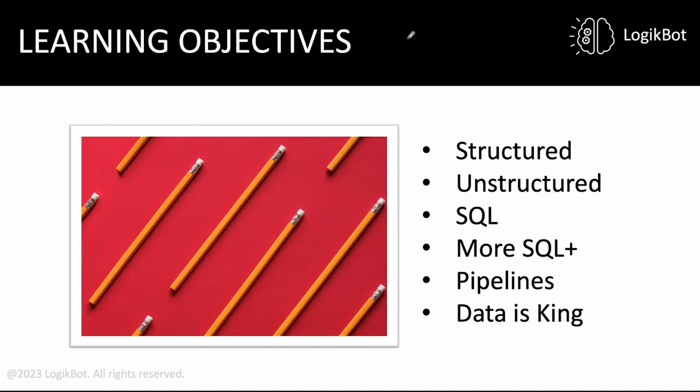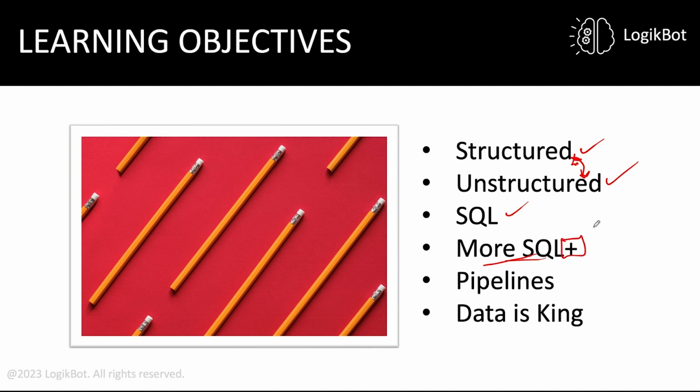Here, we're going to talk about data. We're going to talk about structured data. What is structured data? Why is it so important? We're going to talk about unstructured data. Why is it important? We're going to talk about the differences between the two. What's the difference between structured and unstructured data? We're going to talk about SQL, the king, used in almost every data store imaginable. We're going to talk about how much SQL. There's no such thing.